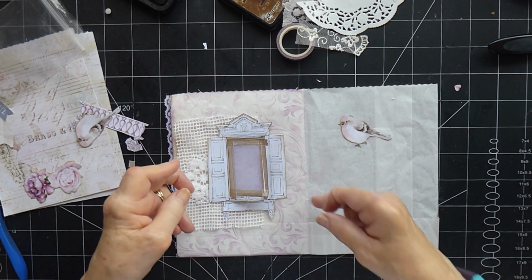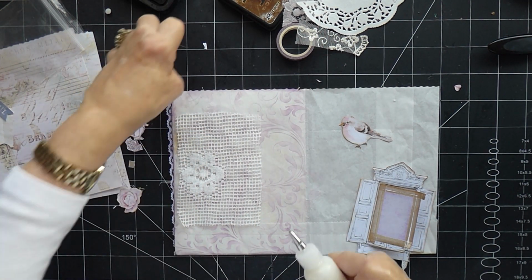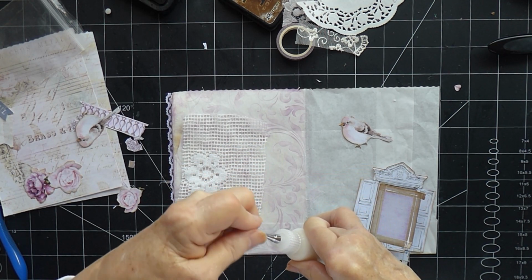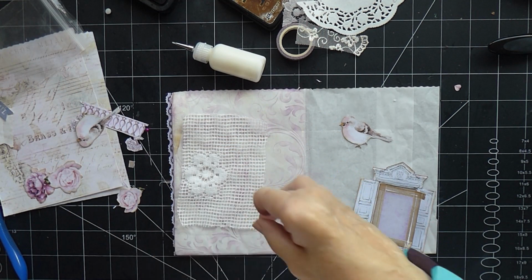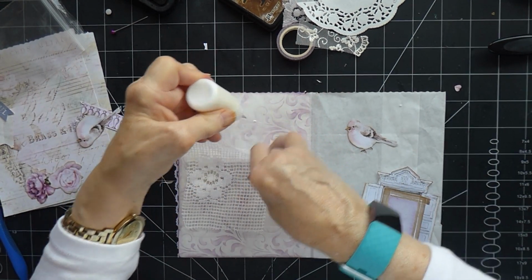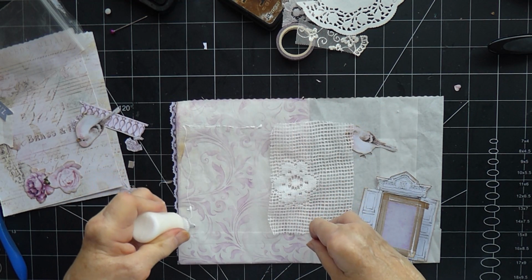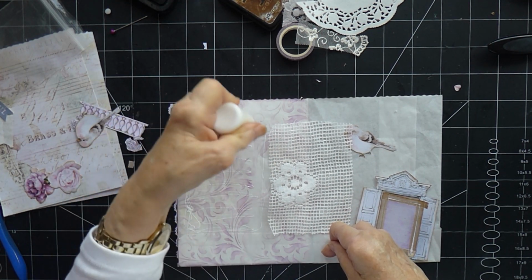Right, I think it will go with that pretty bit of lace there. What do I need? I think I need some of this behind it. Doesn't want to come out now. Just wipe the pin. Whoops. Right. Is that wide enough? Not quite. And height. All right.